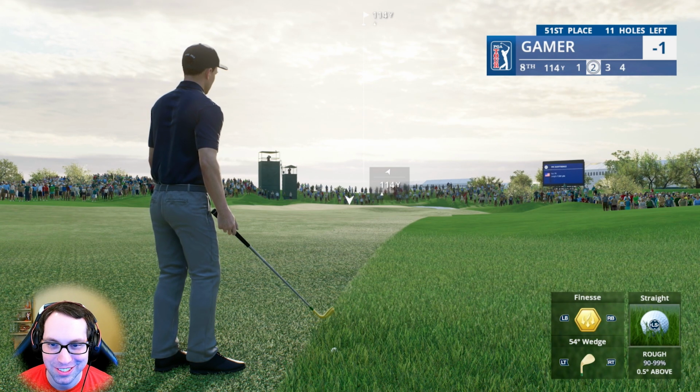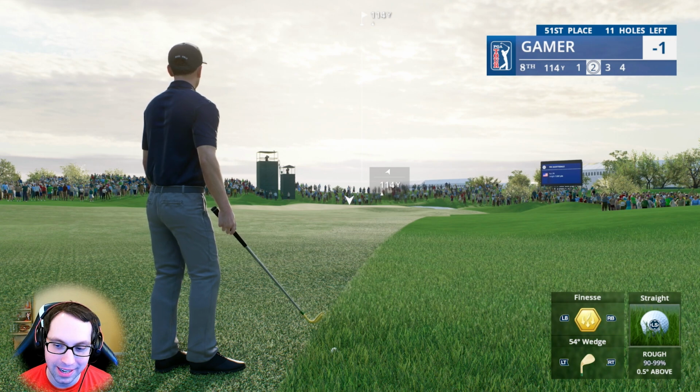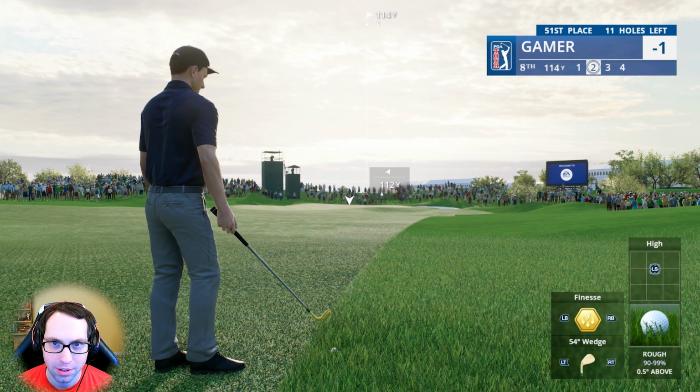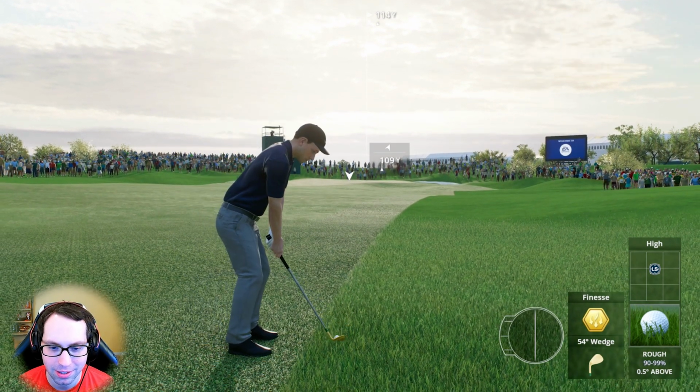114 yards. Heavy rough lie. 90 to 99%. This is an ideal shot. A little bit of loft. Add some spin. We have a tailwind, so it's going to spin a little bit less.